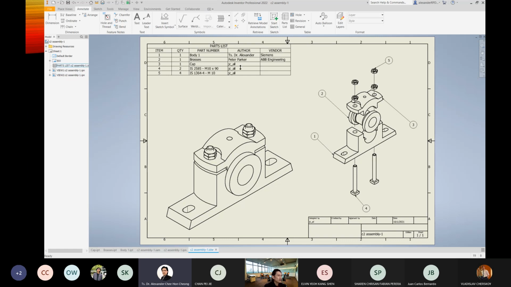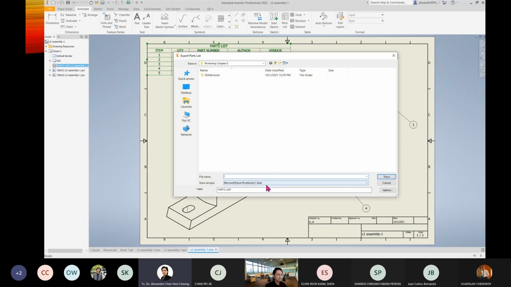And last but not least, for the part list, of course, this is a table. If it cannot be exported, then too bad. Normally they can export to Excel. Then you can even pass it to your friend or whoever who doesn't have Inventor but needs the part list. For example, the purchase department needs a list to purchase things, but they don't have Inventor, because buying another license for the purchaser just to open the file would be a bit of a luxury. So normally we pass Excel, and we export to Excel.